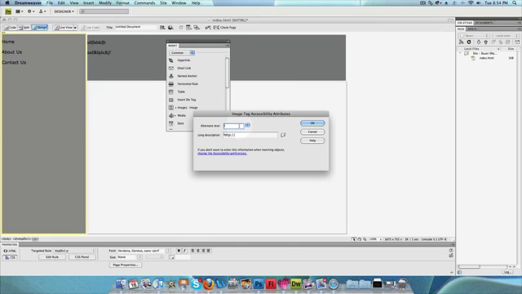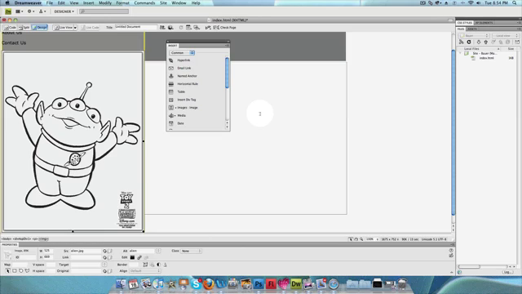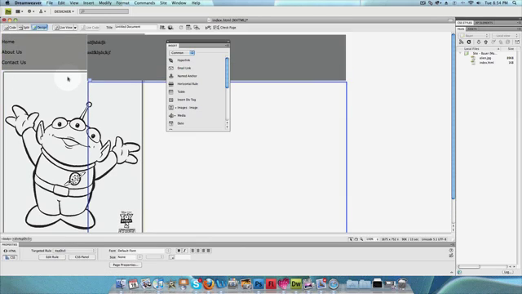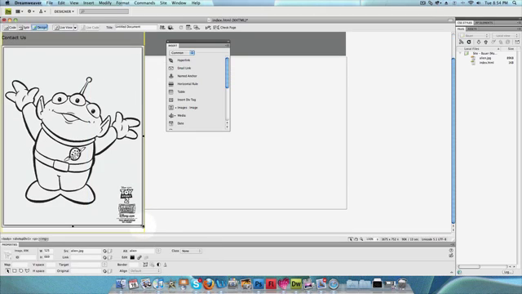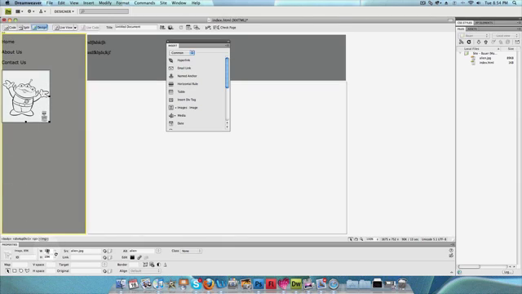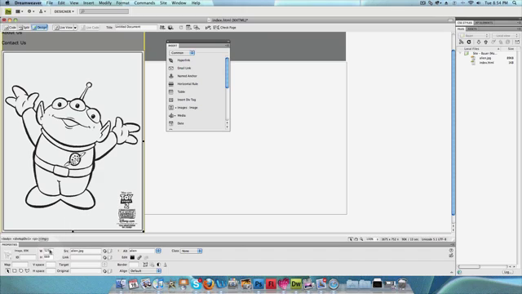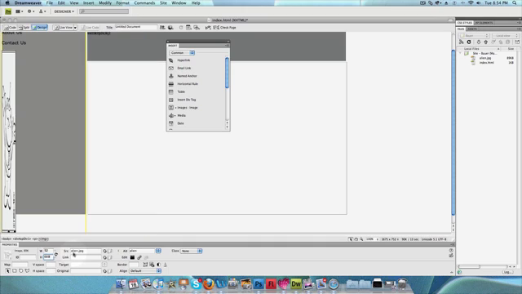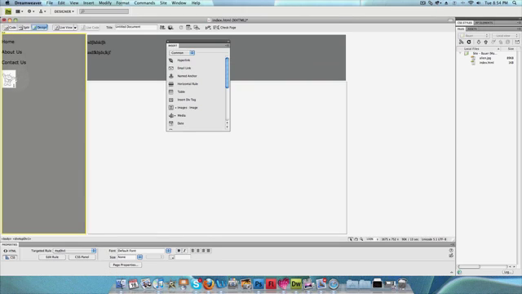We do want to type some alternate text because this helps people that have screen readers or people that have their images turned off, which actually happens quite often. And we'll notice that we have a giant, huge image that's just been inserted. Now, we can actually shrink that down in Dreamweaver just by using the handles, or down in the properties bar here, you can resize it and just change the value of the image there. The problem with that is that when that page loads, it downloads the entire huge image first and then the browser shrinks it down for you. So a better thing to do would be to actually shrink it down in something like Photoshop and then insert it so you've got a small image.